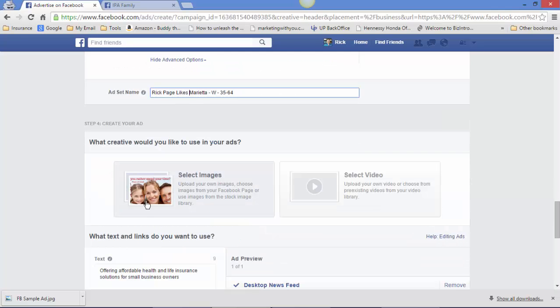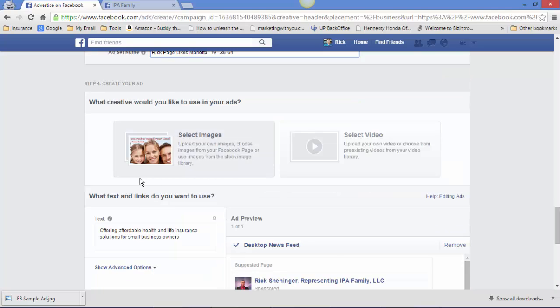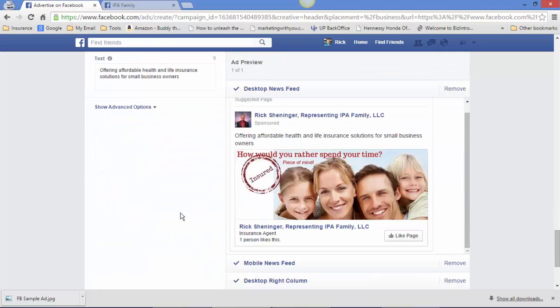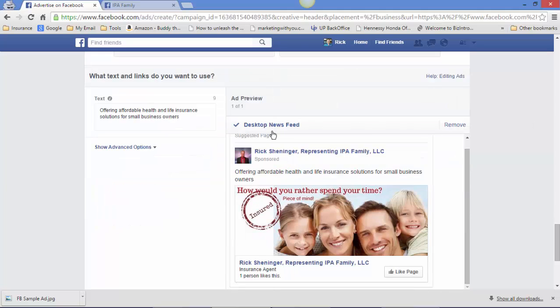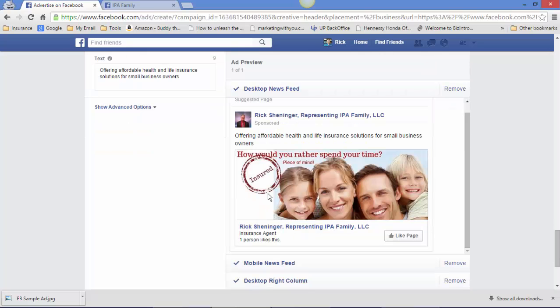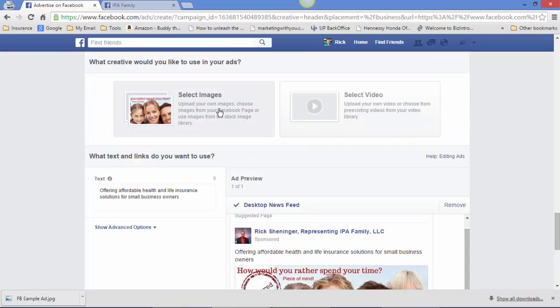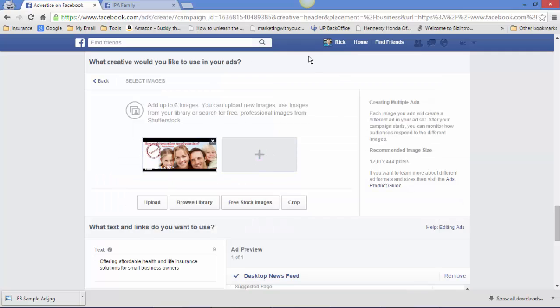And then this is how it's going to look. It'll look like this when it pops up in the news feed and that sort of thing. Now, one thing I will tell you, and this is just my cover page. You can also add, if you click here, you can create and add other pictures. Again, a little bit more advanced. We can get into that at another time, but you can use up to 6 images within a running ad, and it will test each one.